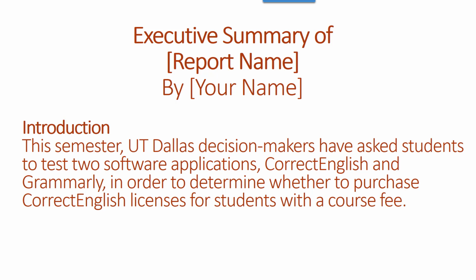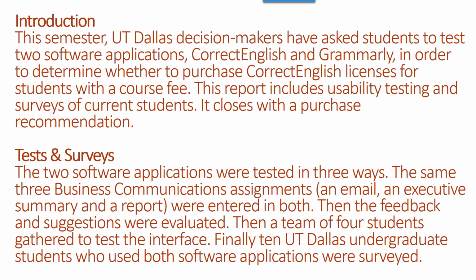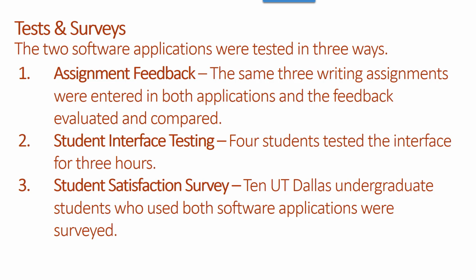Now, we're skimming this for information. Here we have our introduction, and we're looking further. Here we have our tests and surveys, and here's the better version of the tests and surveys. And now we turn it into bullets because these are all ways that we tested. So maybe I decide I don't want to do 1, 2, 3 with the assignment feedback most important. Or it doesn't matter the chronology.